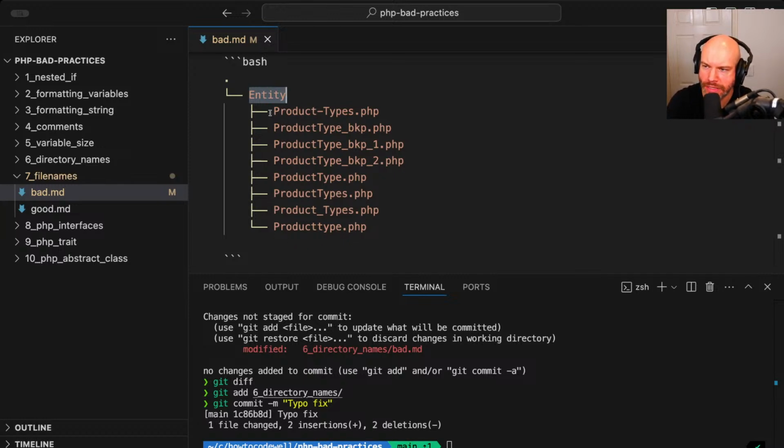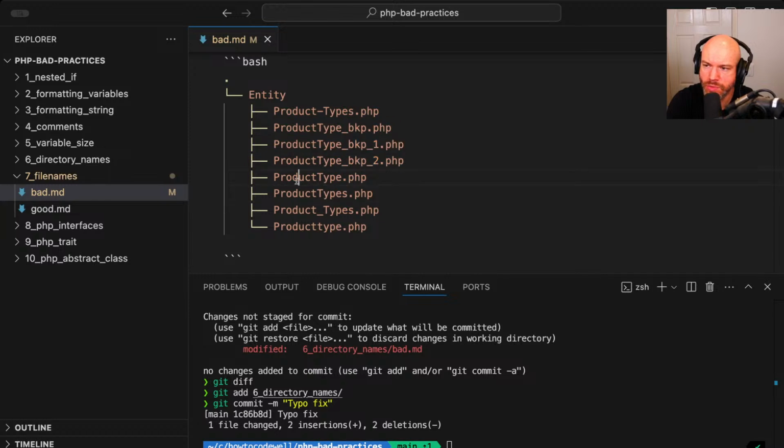We've got ProductType with a capital P, but we've got a hyphen and then a capital T for Types. We've got Pascal case here and then an underscore and then BKP. So that's like Pascal plus snake case plus backup file. We also have these two, backup 1, backup 2, and we've also got that one. So we've got 3 backup files.